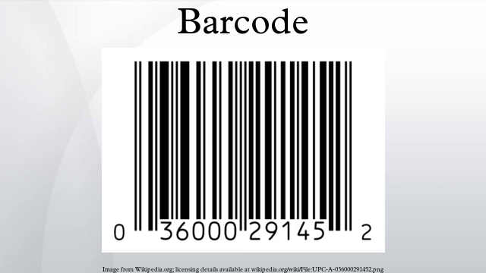On October 20, 1949, Woodland and Silver filed a patent application for classifying apparatus and method, in which they described both the linear and bullseye printing patterns, as well as the mechanical and electronic systems needed to read the code. The patent was issued on October 7, 1952 as U.S. Patent 2,612,994.